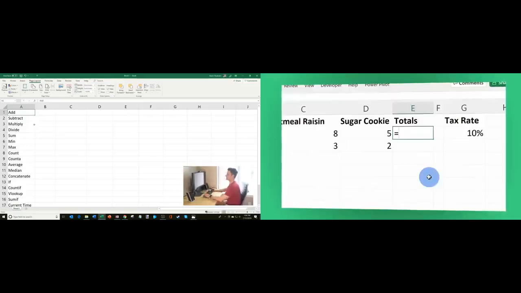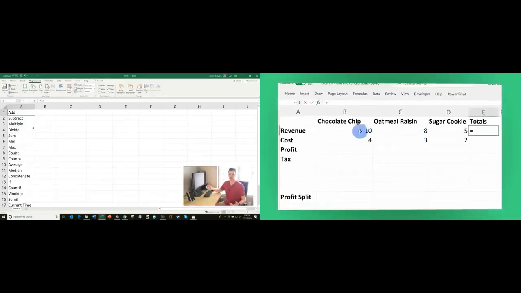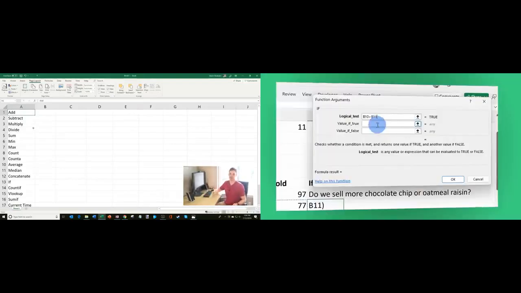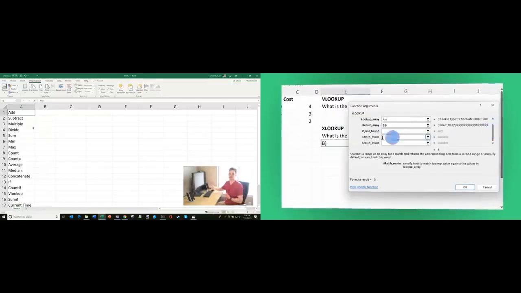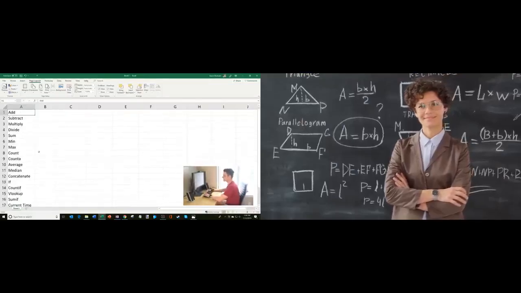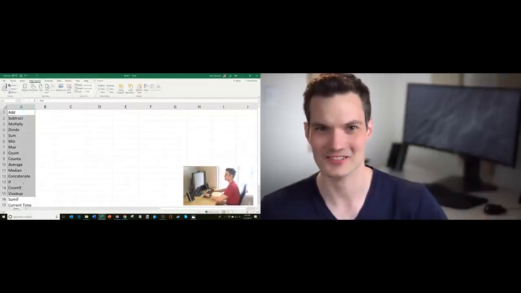But these same formulas should work on any of the older versions of Excel as well, whether you have 2019, 2016, 2013, 2007. You name the version, it'll probably work. We're going to start with the fundamentals of how you can enter a formula into Excel, and then we'll advance to the most commonly used functions. By the end of this video, you'll be a pro with formulas and functions. I have a list of formulas that I want to show you how you can use in Excel.